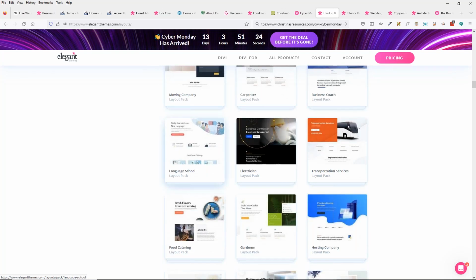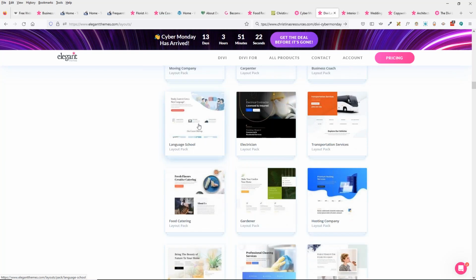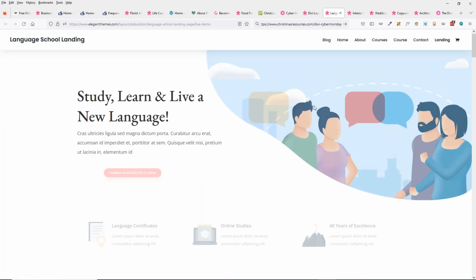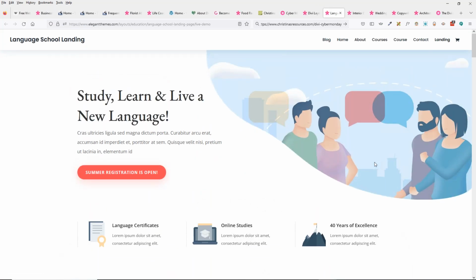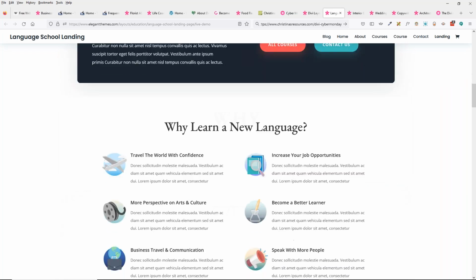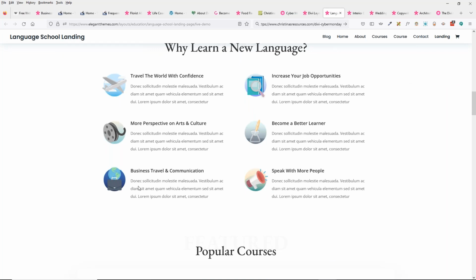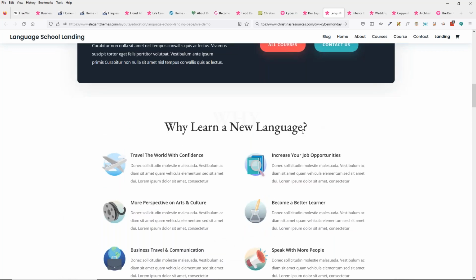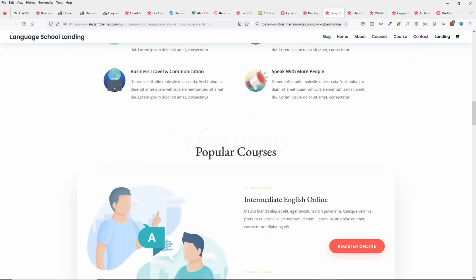Now, some of these have, like this is a language school, but let's look at this demo. So some of these have illustrations, right? So maybe you're not a language school, but you're a communications coach or a couples counselor. Like this could work with that. And maybe you don't give a certificate, so you don't use that. But these designs are all illustration focused. So maybe you're not teaching a new language, but you just put in your own words in here.